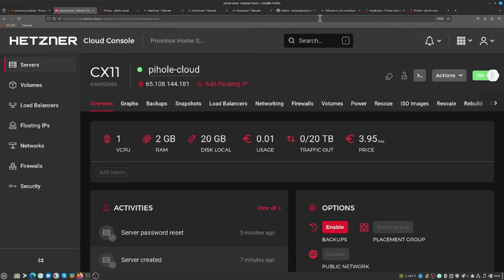If you've made any mistake here and there are errors, you will get a message telling you what's wrong. Go back to machines. This is why I have tag HL and Mr. P already assigned, because I've done some of them before. So on the pihole in the cloud, I'm going to click on the three dots, click on edit ACL tags, and say this is pihole, and it's a part of my home lab. Yes, that's in. That is done. Back to access controls. Let's scroll down and see.